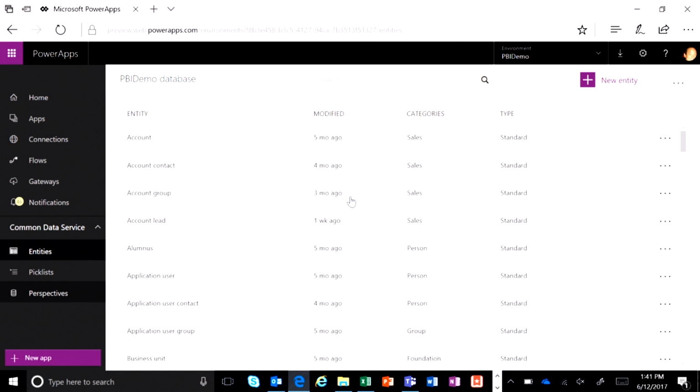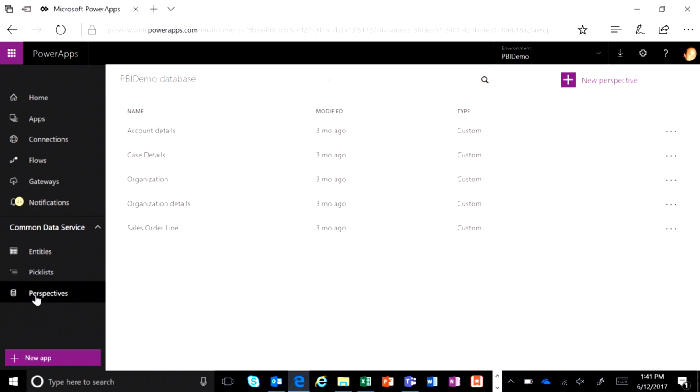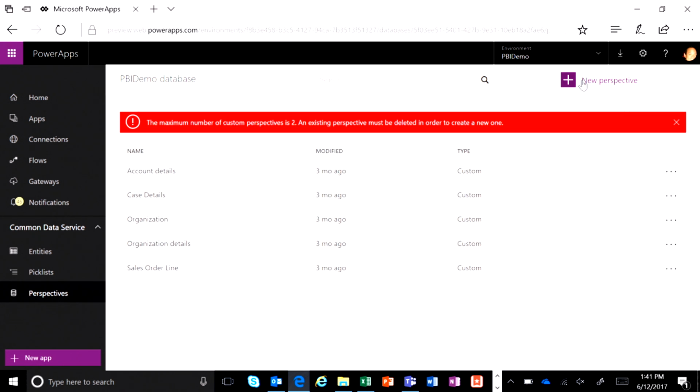So can you guys see this okay? This is the PowerApps portal. Peter showed the same thing. The two things I wanted to show in here are the perspectives. So right now this is in preview, but you can create a custom perspective grouping what, oh yeah, right, because there's a limit of 5, so I've exceeded that in the demo. But you can create these perspectives that allow you to group entities that are interesting.